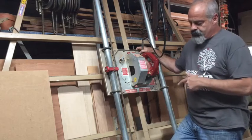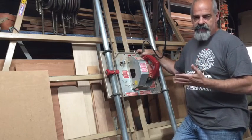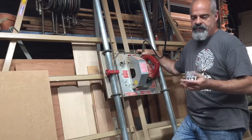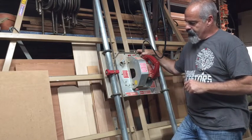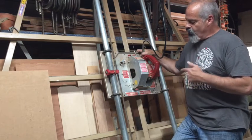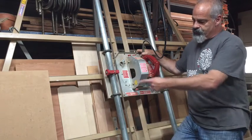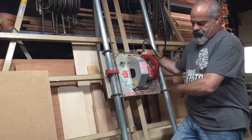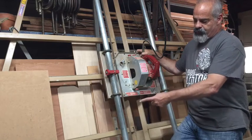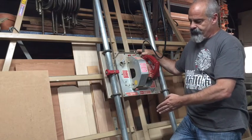So what I would do is I would rough cut these to within, say, a 32nd of an inch of the saw at my end size, and consider which kind of edge banding I have so that it works out. Once you have this pretty much set up, you can really go through a lot of plywood. You can also put a stop on that end, or either end, so you can bring your plywood through and do repeat cuts. Very simple.